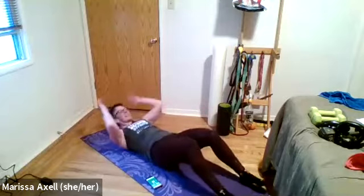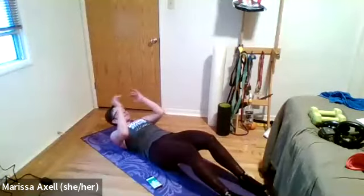Your choice of sit up all the way up or crunch. Shoulders off the ground. Ready, begin. Sit up comes all the way up or crunch, shoulders come off the ground. Either way, keep your chin away from your chest. Good.